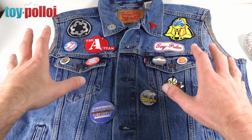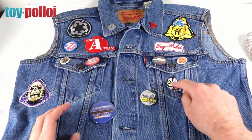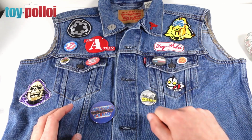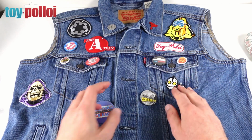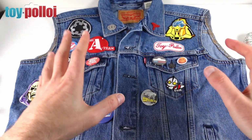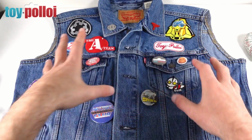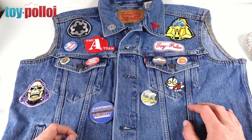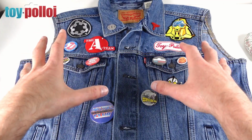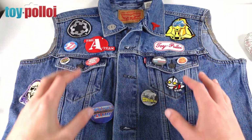So let's do the ironing first and see what happens. You need a very hot iron. You need to put a tea towel or something over the top of these and iron it on for at least 60 seconds. Then I'm going to turn it over and I'll also iron from the inside as well, just to make sure it is glued properly. If it doesn't look like it's glued, sometimes these smaller bits don't seem to glue very well. I will then go around and sew everything on separately. But let's do the ironing first and see if that works. Then we can turn this over and we'll start doing exactly the same to the back.